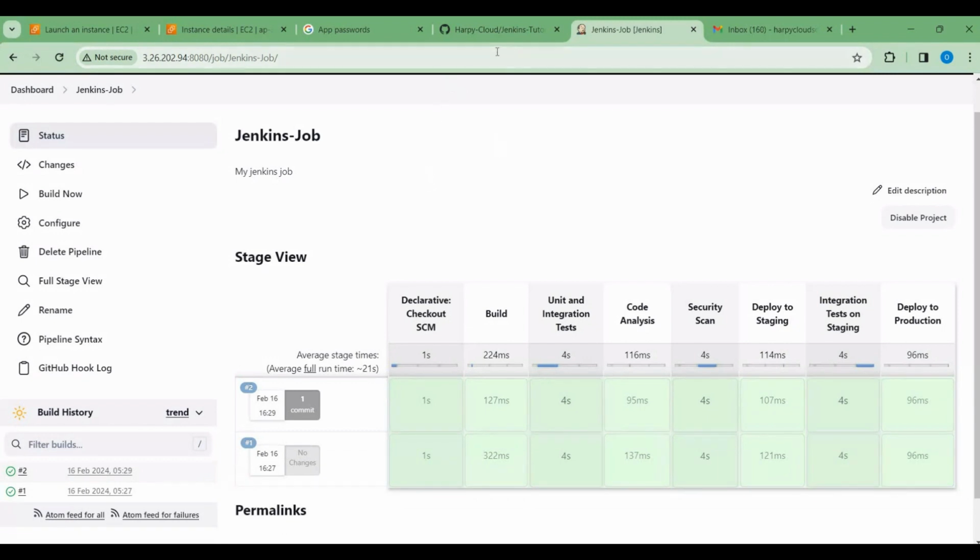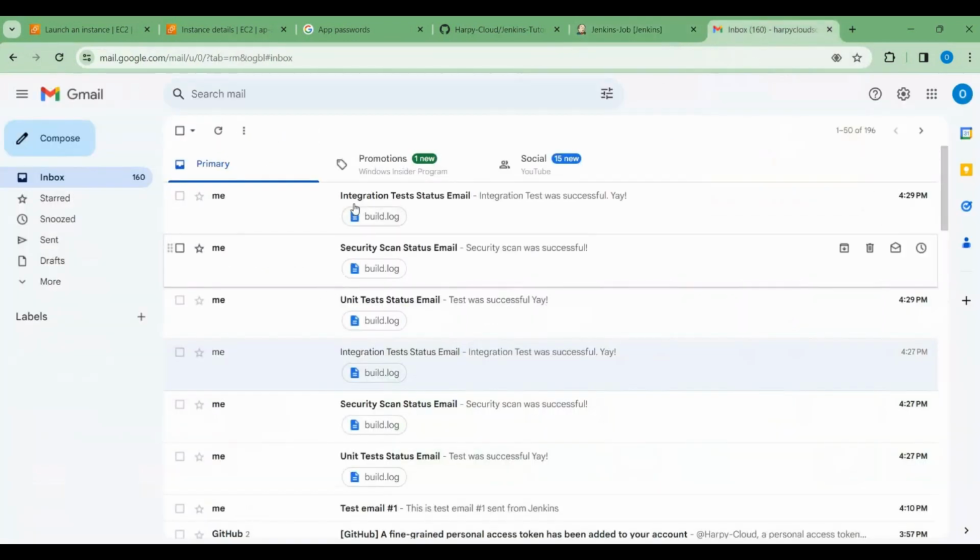So this is basically how we've been able to, one, install Jenkins on an AWS EC2 instance, two, set up Jenkins on that AWS EC2 instance, integrate GitHub and Gmail with Jenkins, and then we also initiated a Jenkins build via a GitHub push to the main branch. And then I also showed you how to send email notifications for each of the build stages. So if I come here, you see these are the build stages, and then it sends me an email.